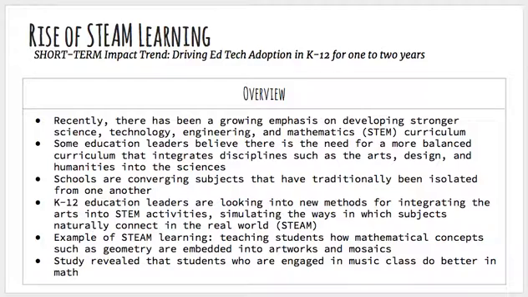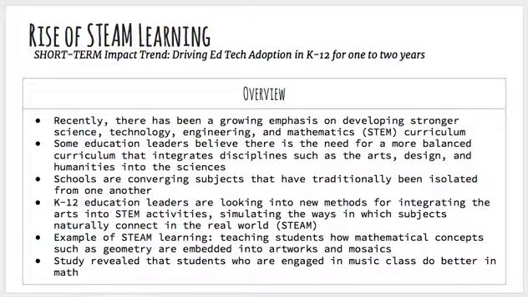So the final thing that I'll talk about here is the rise of STEAM learning. Again, this is a short-term impact trend, 1 to 2 years. In recent years, there's been tons of emphasis and development on STEM learning, STEM being science, technology, engineering, and mathematics curriculum. So this is the integration of these 4 subject areas. But now they are realizing that maybe they should be implementing more of the arts into this for a more balanced curriculum. So things like arts, design, and humanities right in with the sciences and everything. This is what's giving rise to STEAM, which is science, technology, engineering, arts, and mathematics.